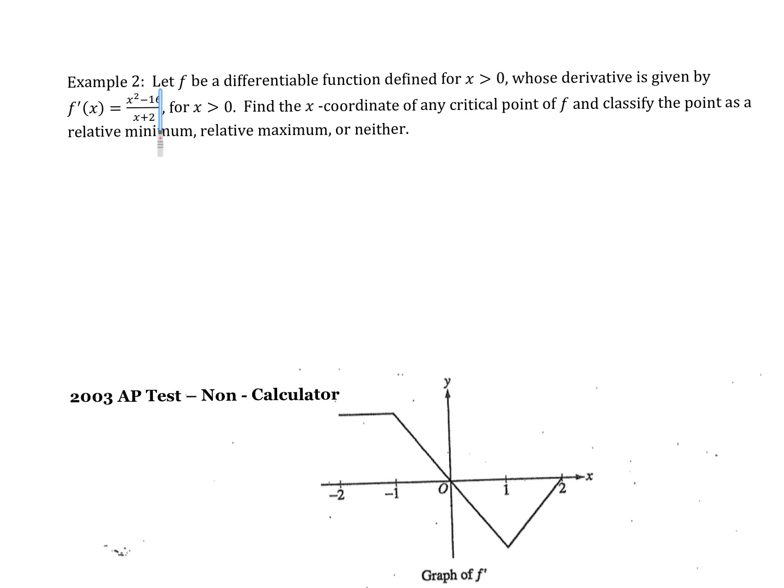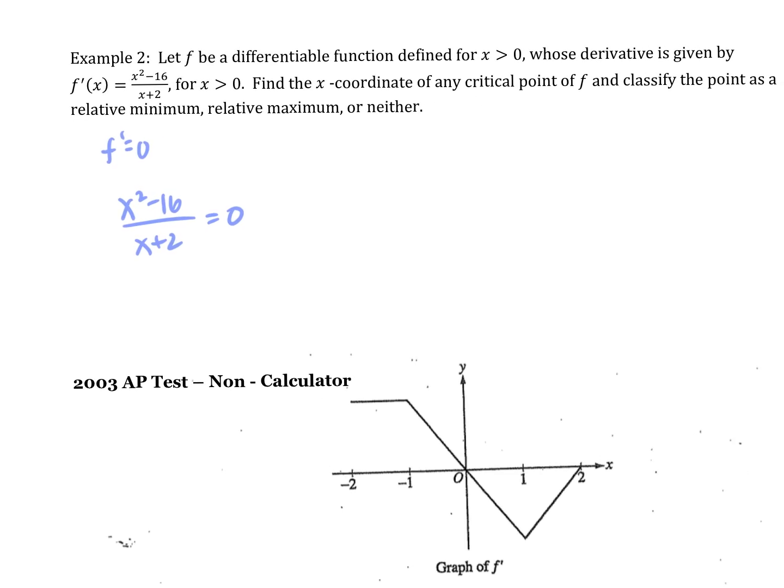All right. You guys, guess what I gave you on this one, though? I gave you the f prime. We're looking for maxes, mins, or nothing. You guys, a max or a min is going to happen at those critical points. Where does my f prime equal 0? Where does x squared minus 16 over x plus 2 equal 0? What are we doing first on that? Every time we're just going to multiply by that denominator. When I do, aren't you just left with the numerator? Yeah. So you could really skip that step if you want.